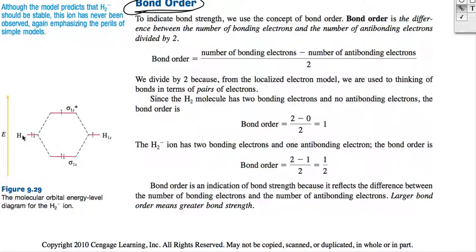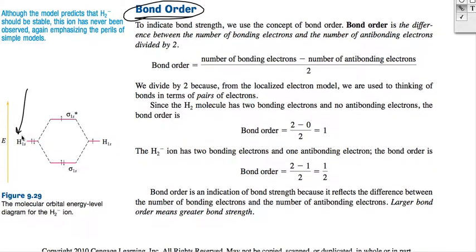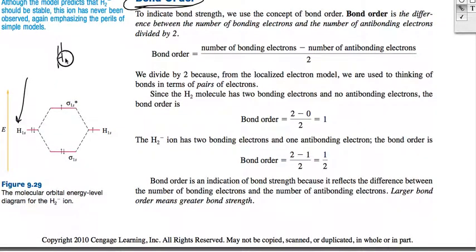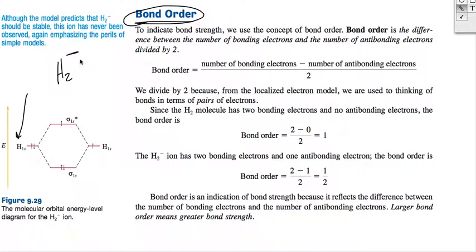Let's say you have the molecule H2 negative. So it actually has a charge on it, which means it has 3 electrons. This hydrogen atom has 2 electrons, so it's charged. This one only has the 1, so it's neutral. So now we're going to fill them in.